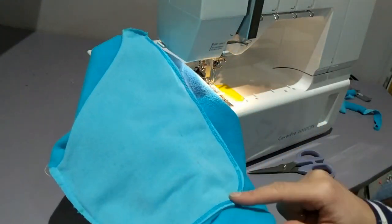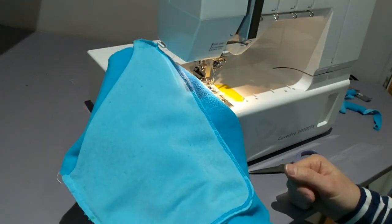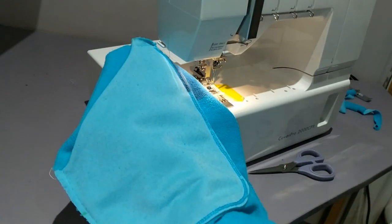It's not the first time I've used the machine, but it's the first time for quite a while. I'll show you the finished trousers when they're done.